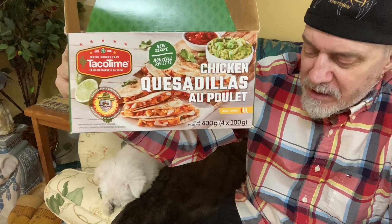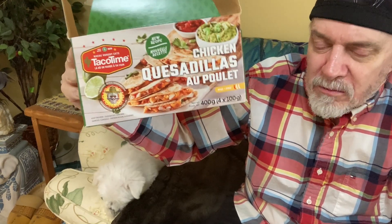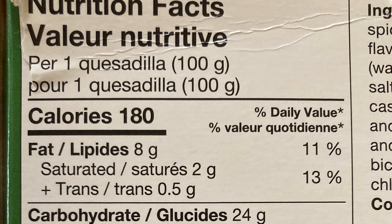It's not just my bias towards Taco Time — I would say these are a very good frozen product. I think kids might like this for lunch if they're into Mexican flavor. I wouldn't say young kids because they probably wouldn't like the really heavy taste of peppers and strong cheese, but who knows.